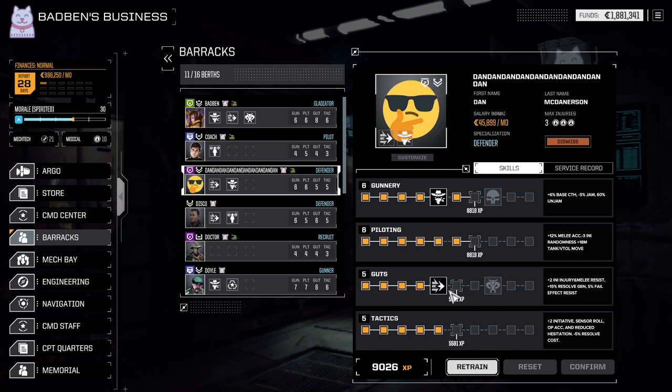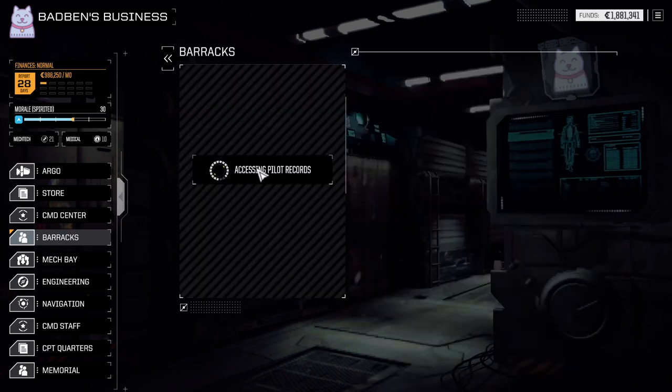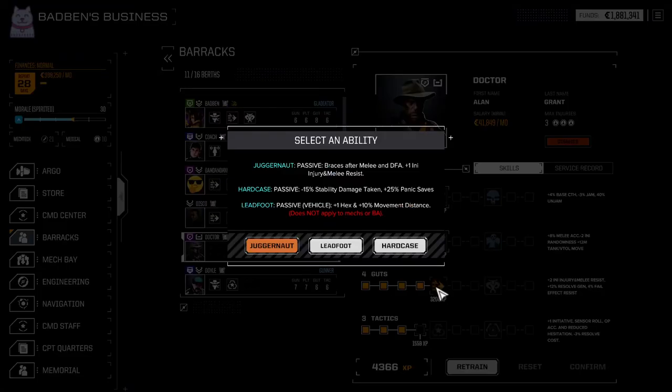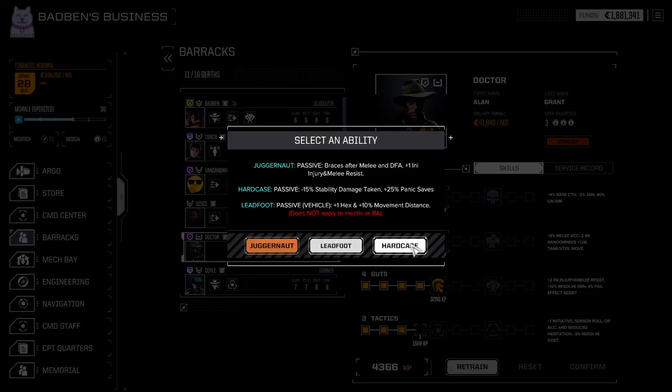Dan, let's get your guts up. Disco. And make your piloting a little better. Doctor, oh, what can you get? I feel like I should just take something that I haven't. Leadfoot hard case, minus taken. Sure, you can be hard case. Although, oh no, wait. Yeah, I'll take that, why not, who cares?